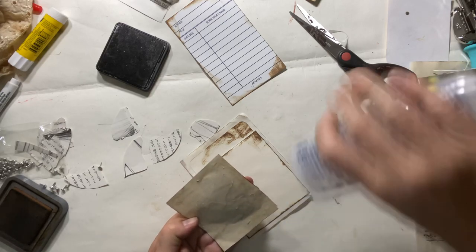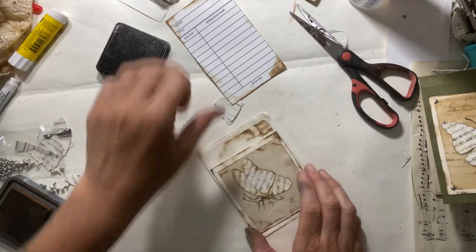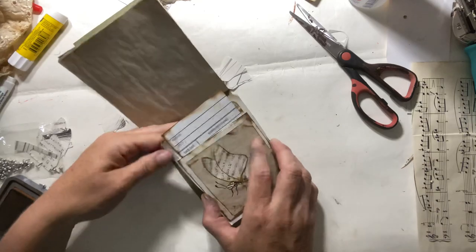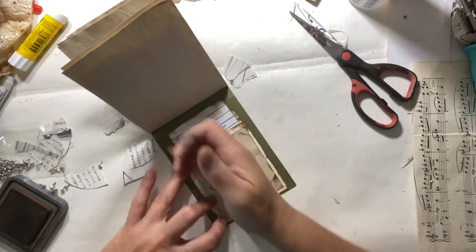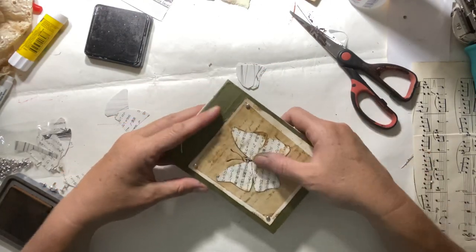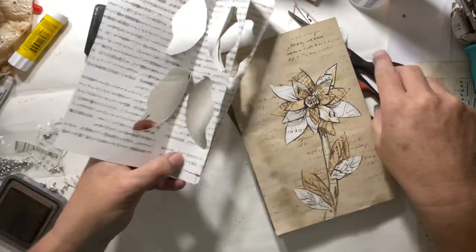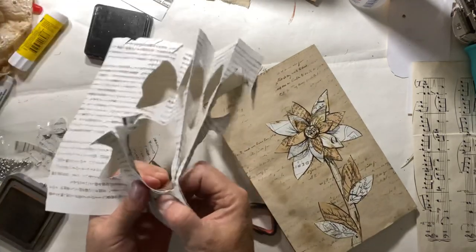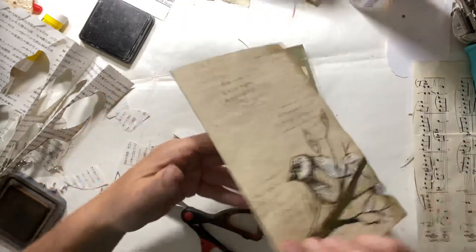Somebody's hammering out there, I don't know what they're doing outside — building something. There we go, nice and quick. Throw that in. And we can put it to the back of the book if we like, so we have a little pocket. See how easy those are? I love those. I think I've got a pack of a hundred. There we go — a little ephemera built in the back. Cute little pieces in there. So there's the book with the decorations. And like I said, you can do any shape. So the flower for example — I'll show you really quick. You just take your scissors and you're going to cut little petal shapes. And then all you do is ink the edges of these and use them, glue them around a circle. And that's how versatile these little pieces of paper can be.